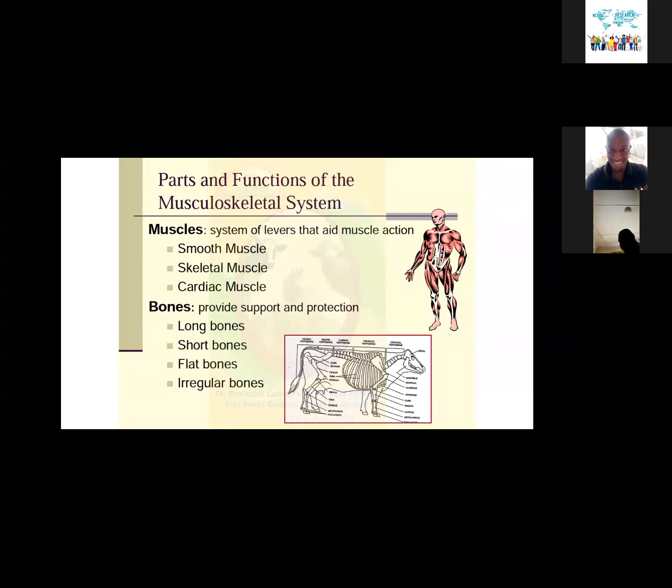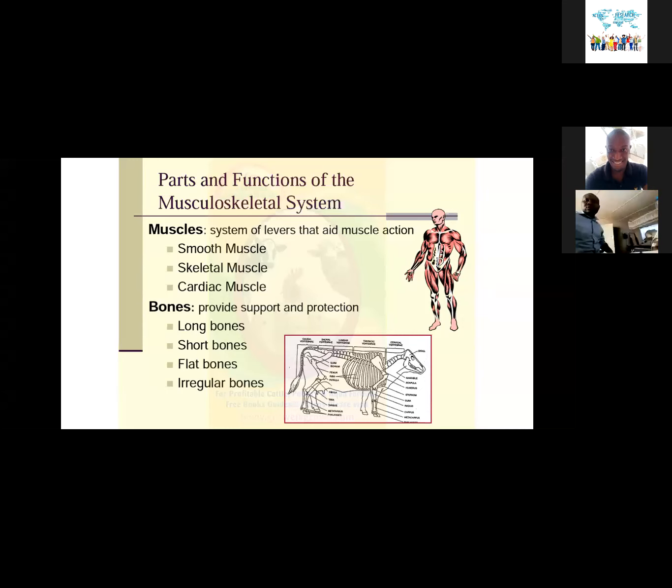There are 3 types of muscles in every animal's body. We've got the smooth muscles, the skeletal muscles, and the cardiac muscles. The smooth muscles are mostly in your internal organs, be it the stomach, the liver, and so forth. Then we've got the cardiac muscles, which are in your heart, and the ones that run in the aorta, the vein, and so forth. Then we've got the skeletal muscles, of course. These are the ones that cover all your skeletal bones and facilitate locomotion and so forth.